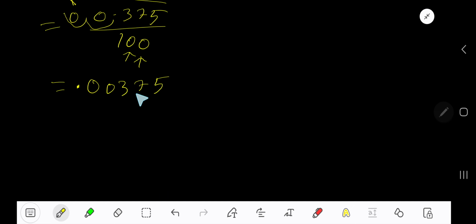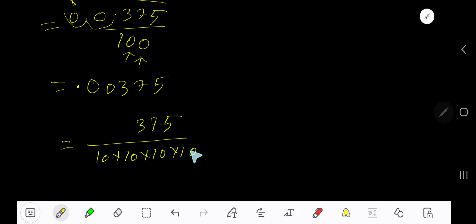Now, look, fraction in simplest form. So now we need to convert this decimal to a fraction. How to do that? For the numerator, just keep the number you are getting after the decimal. These two 0s don't have any value. Now for the denominator, for every digit after the decimal, you have to consider 10: 1, 2, 3, 4, 5. So you have to write 5 tens as a multiplication.